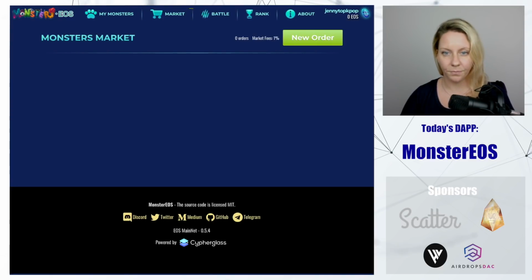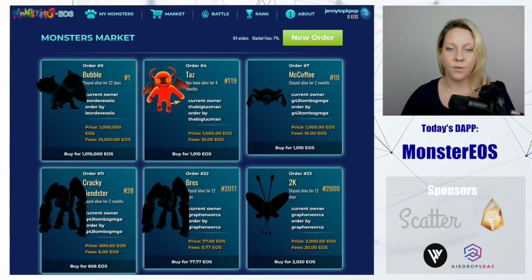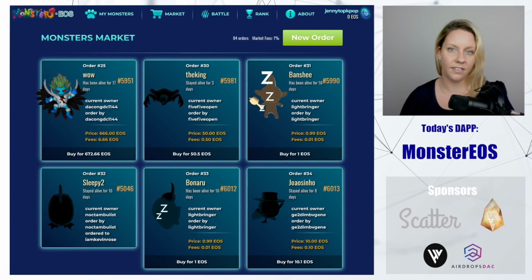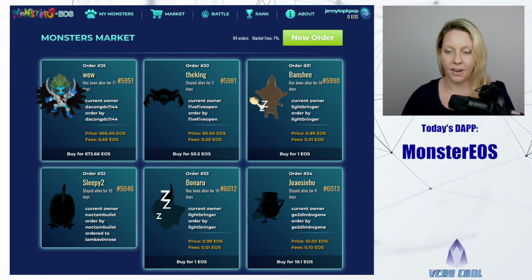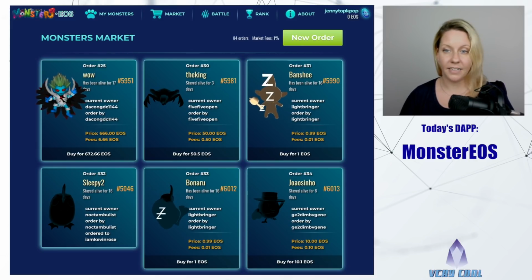Then we have the market, which are all the current open market orders. You're going to see ones that are in black here, like order number 0. That is deceased. You can still buy it. If you want to collect them, why not? And you'll have ones that everyone puts their own price on, so really it's just up to whether or not you want to pay for it or whether you don't. And then you'll see some that have the little Z's here, which is it's sleeping. So it'll get woken up eventually. But currently it's owned by that person. And once you buy it, it gets automatically transferred to you.